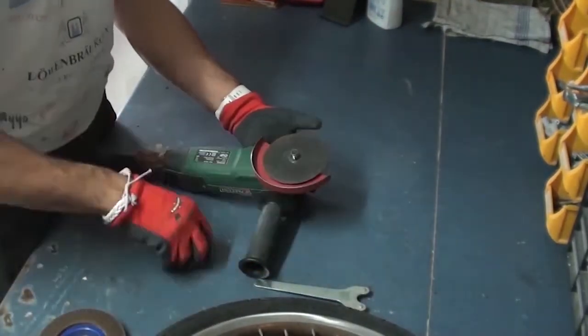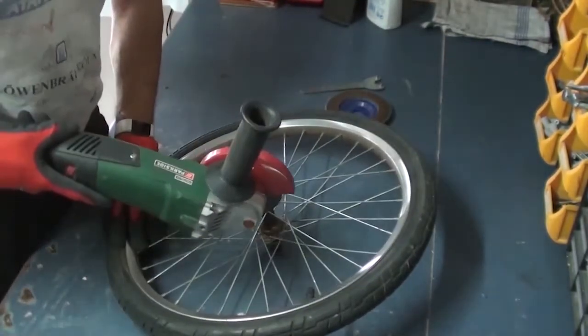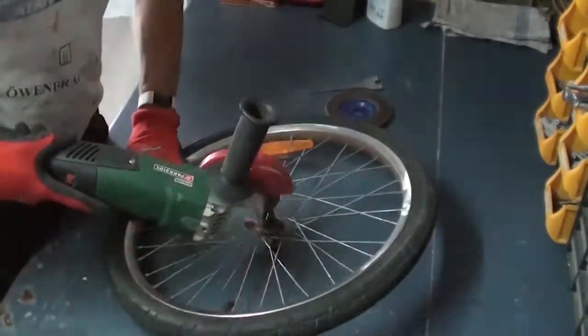Then, with the support of the angle grinder with the cutting disc, I removed the wheel hubs. I didn't remove the bicycle spokes so that the concrete could adhere better.